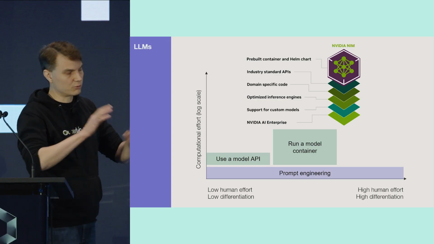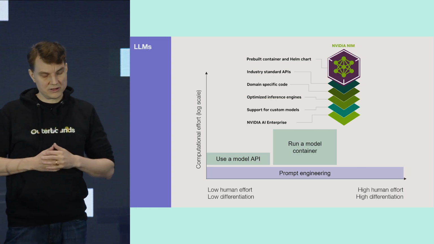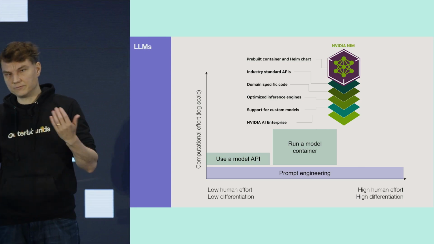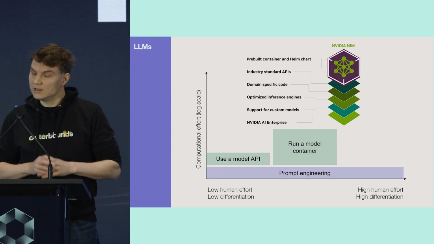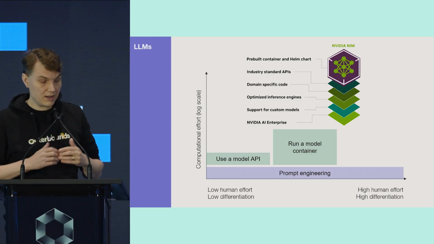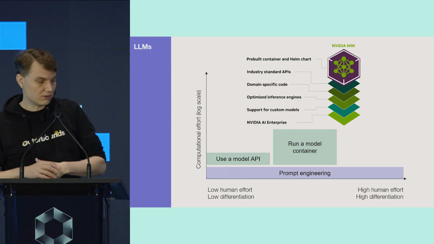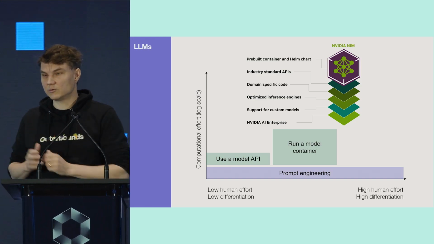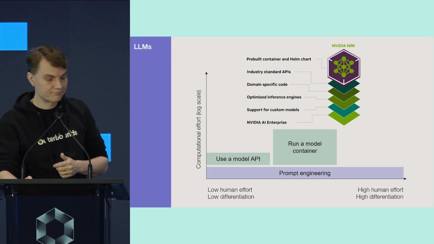And you get a couple of benefits with this. You don't have to worry about the rate limits. The cost may be lower. You have more control. You don't have to send the data to OpenAI. You know the versions of the models you are using. So a little bit more effort, some amount of more computational cost, but nothing crazy. And that takes you a bit more towards the differentiated category.